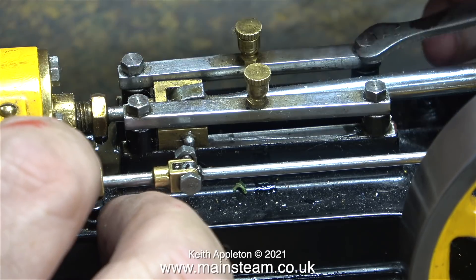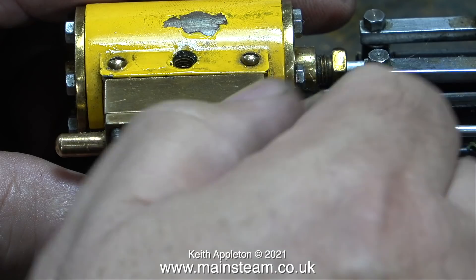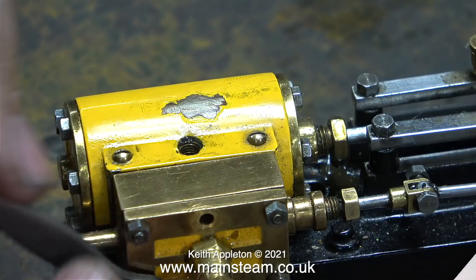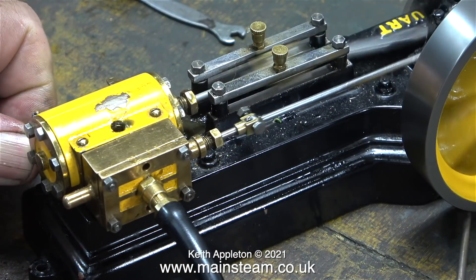While having a quick think about the job, I thought it would be a good idea to tighten up the crosshead slide bars. The slide bar gap spacers are too short, so when I tightened the bolts holding the guide bars in place, the guide bars acted as a clamp and it was impossible to turn the engine over. At least the slide valve looks okay, so I'll re-tighten the steam chest cover.